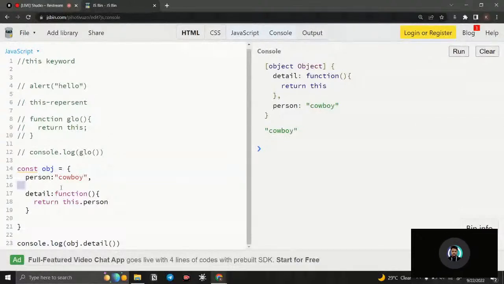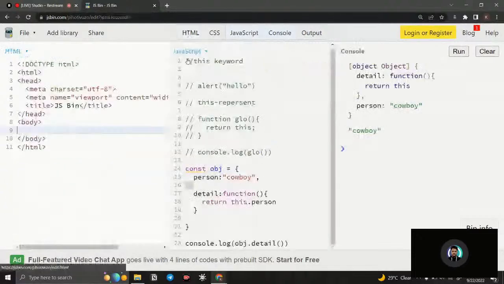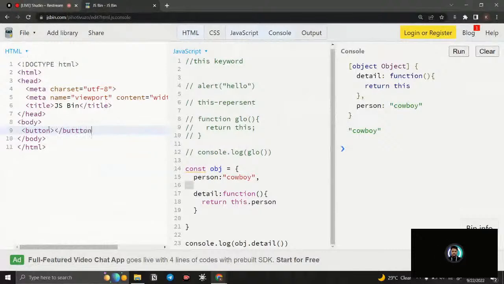If I add this inside an event, then for example, here I add a button. This is the first time I'm working with HTML in JS Bin. So here I just add a button, and here I use onclick. If someone clicks this button, this is going to be the event of that.